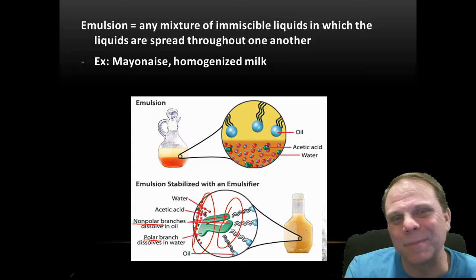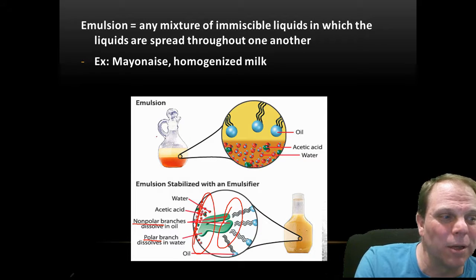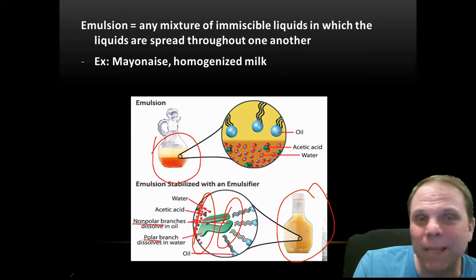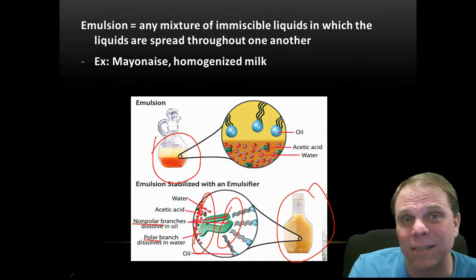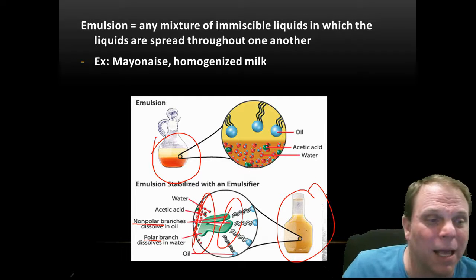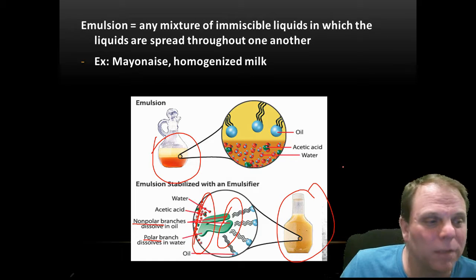And so if you've ever gotten some Italian salad dressing from the store, it might not separate out like the one you make homemade. It might stay together. Why does it stay together? Because they put a chemical inside that acts as an emulsifier. And so it then has both positive and negative parts to it. And it actually is holding all that stuff in solution. Okay, it keeps it as one single phase.